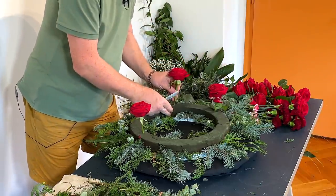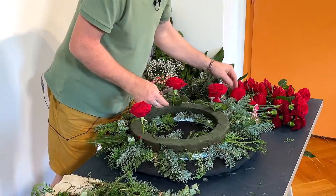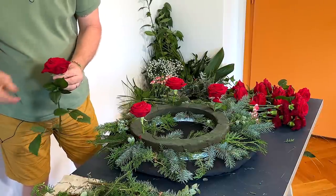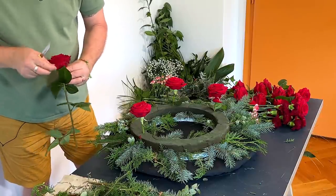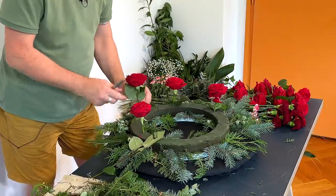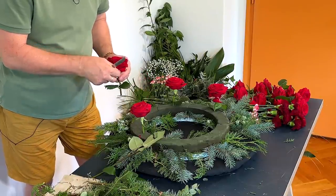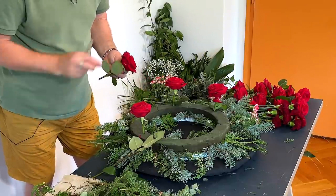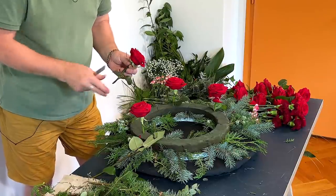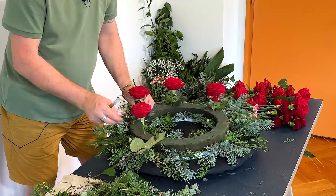Now there is a little bit of foliage on the roses, and that's good. We can keep that. There's no reason to not include that. But I do want to make sure that the petals are good. If you've got any that are marked, it's not necessarily that the rose has got a problem. It could just be more that it's an outer petal.